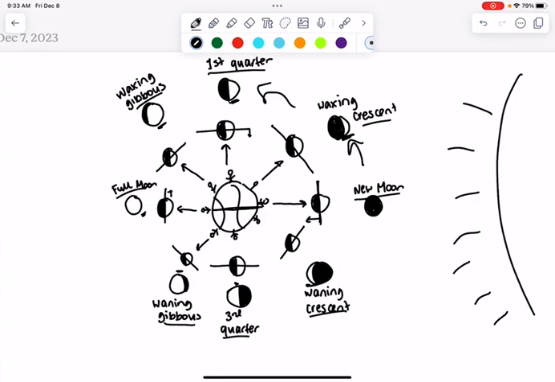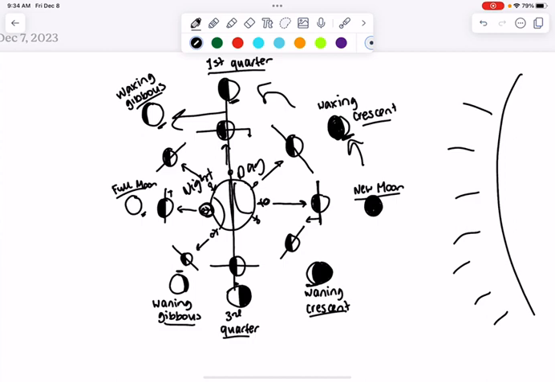Also know this, you can see different moon phases at different times of the day, night, or both, depending on the moon phase. So for example, we know that if the sun is on the right side, that means the right part of the Earth here, whoops, my Earth disappeared. We know that the right side of the Earth would be the daytime, and the left side would be the nighttime. So if I'm standing on the nighttime side of Earth, I would be able to see any phase from like this point onward. If I am on the daytime side of Earth, I would be able to see any phase from this side onward.